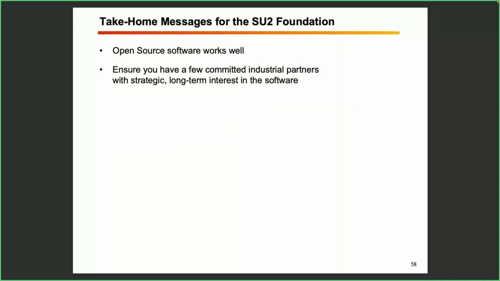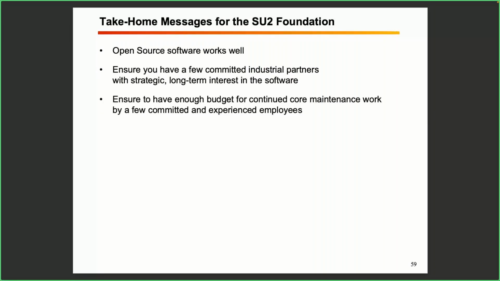Make sure that you have a few committed industrial partners with strategic long-term interest in the software. That makes all the difference. Otherwise, you're always walking on a tightrope, and when the wind blows, bad things could happen. I think from this point of view, we're quite safe. You can't rest on your laurels, but it helps.